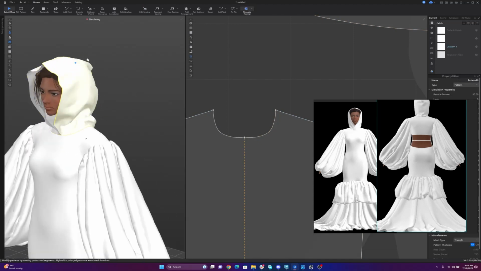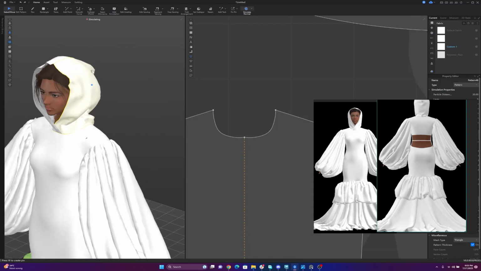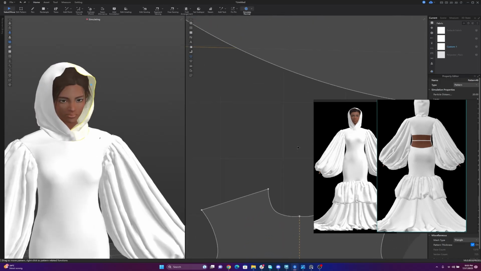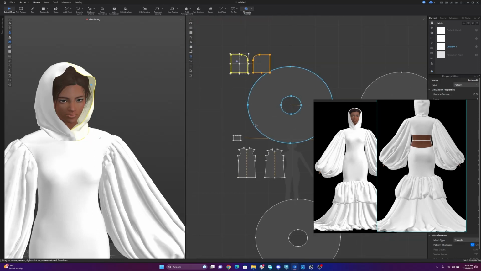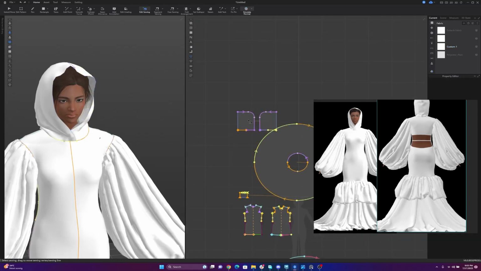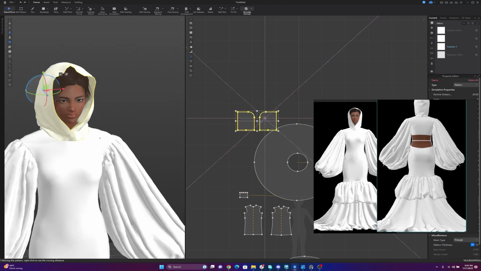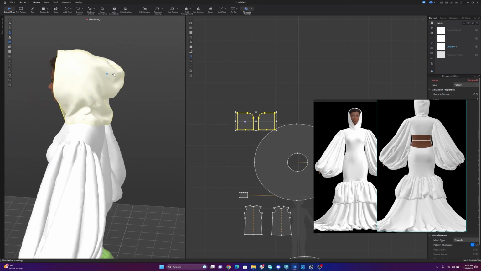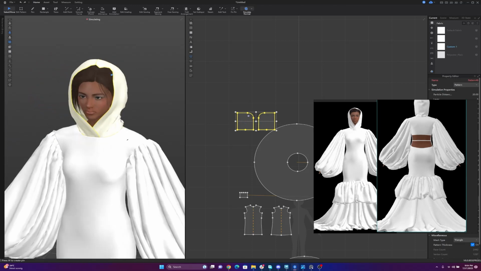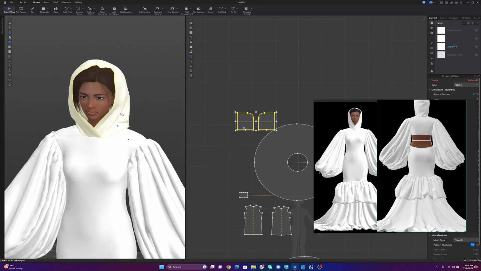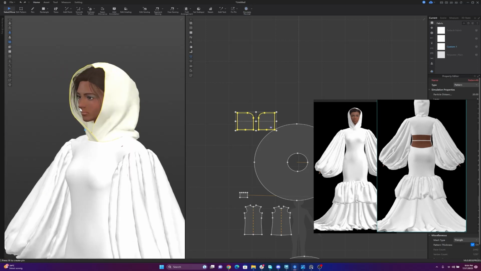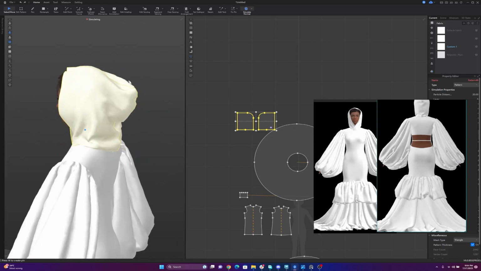I think it's too wide, so I'm going to try and reduce the size and the height a bit, just a little bit. So let's do that. With our Q, select both of them, reduce the size and reduce the height just a little bit, and if possible, this one a little bit, and simulate. So yeah, this is how the hoodie looks the way we want it. Remember, I'm working with a very high particle distance, and you also need to reduce your particle distance.